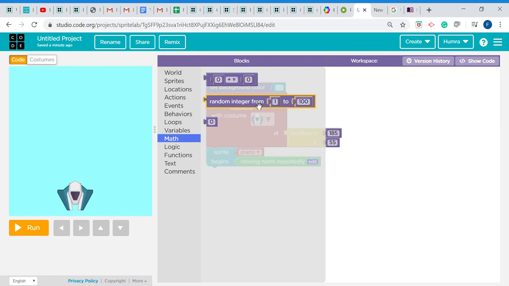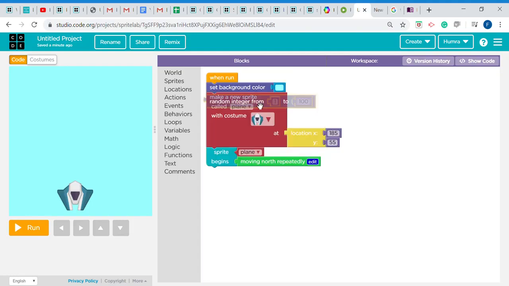We can introduce this to students if you feel that your student is very bright and can get the concept. Random integer means it will take any value between the minimum number and the maximum number that we give here.